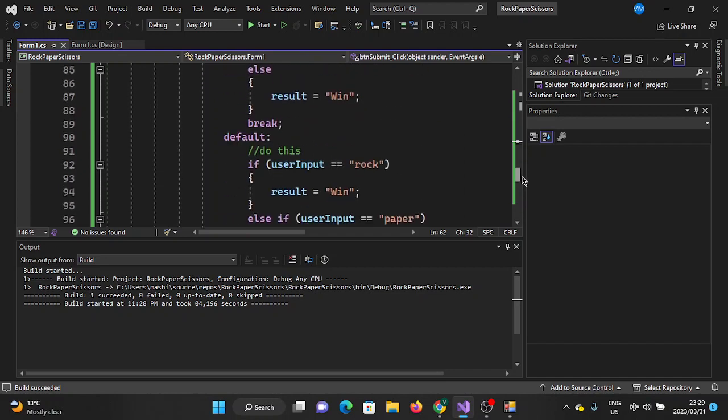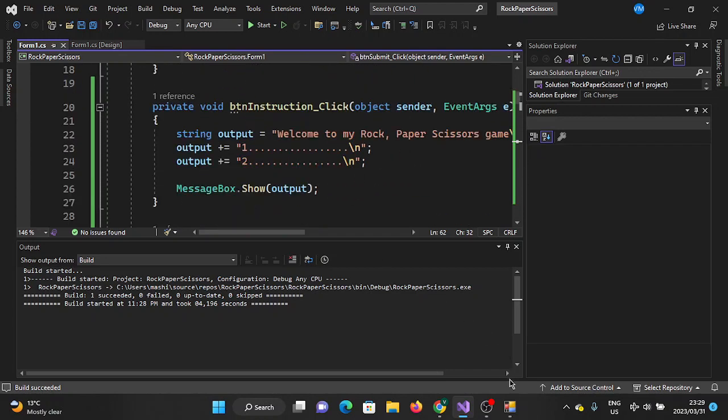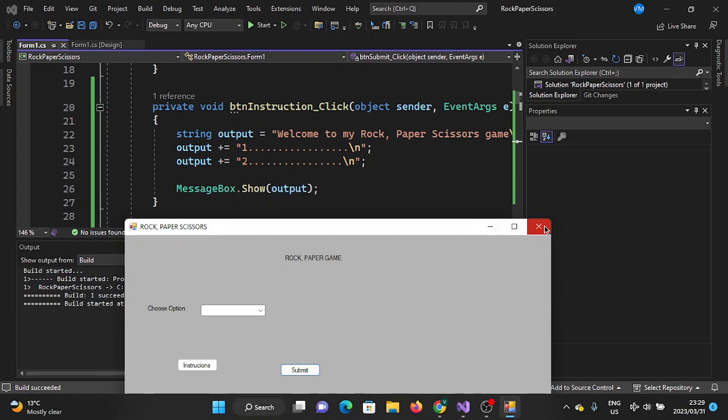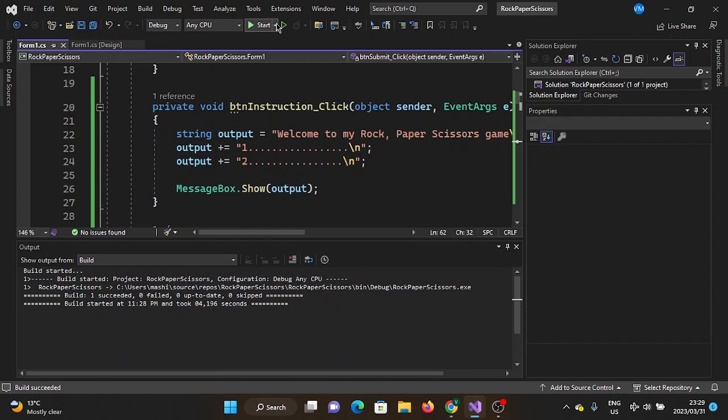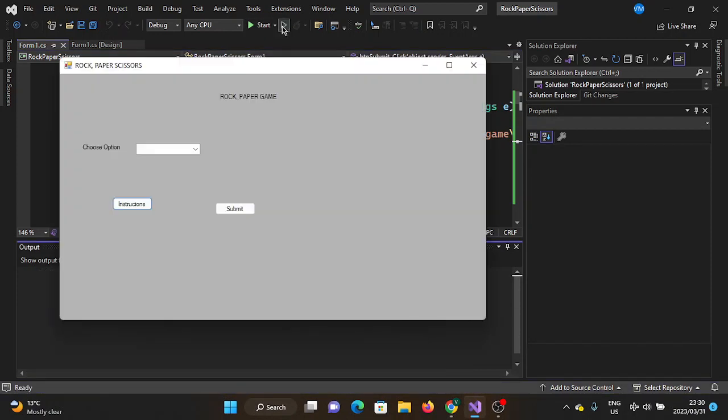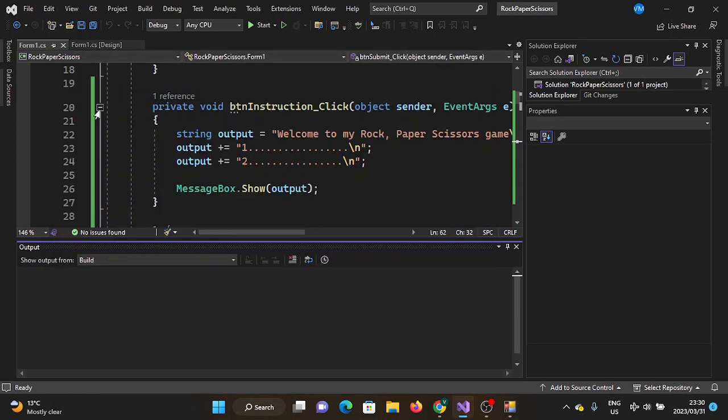Another thing that I can show you is how to debug, so you can see how your code works. After executing your form, you can put a breakpoint.